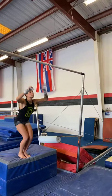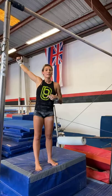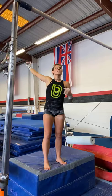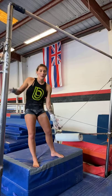All right, so I kind of want to exaggerate my head and my chin so that you can see I am opening fully into that front swing. Shoulders are going to be as open as they possibly can. Chest is pushing forward, reaching that full range of motion in that position. This is important because as long as you are swinging forward as much as you possibly can, hitting that full arch position, we're going to be able to compact you into an equivalent tight position and produce maximum power.